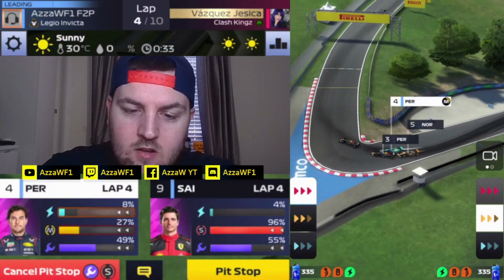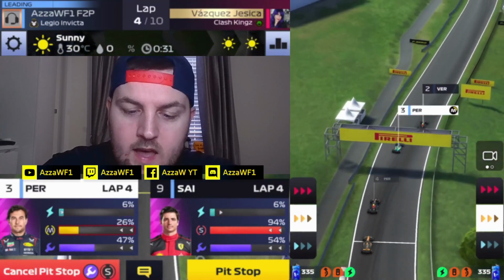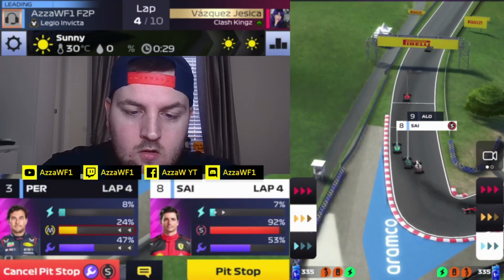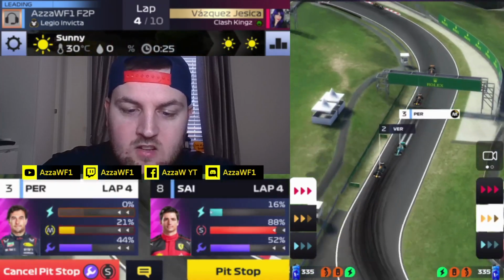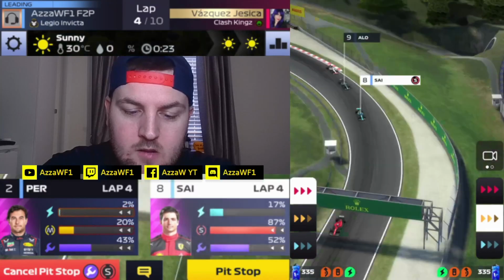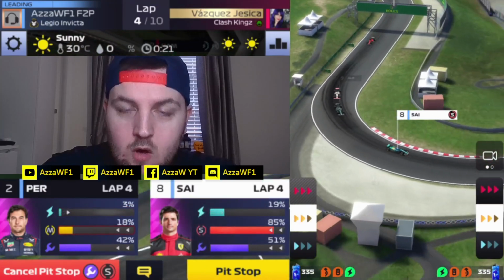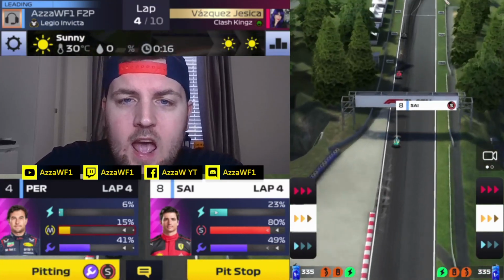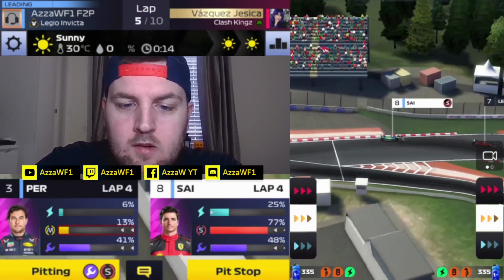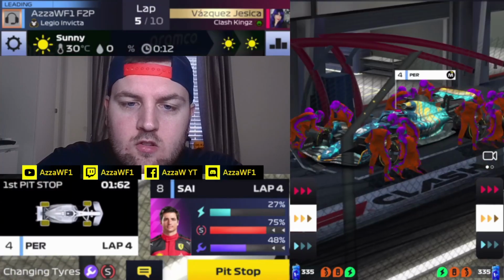And now we can get Sergio. So we're there, or thereabouts at the moment. Sainz into P8. Perez is attacking Verstappen, and that will be his pit stop coming up then. So already we're in a good position. We are currently now P8. Perez going into the pits. Obviously going to move backwards.